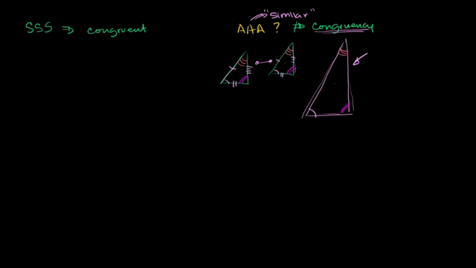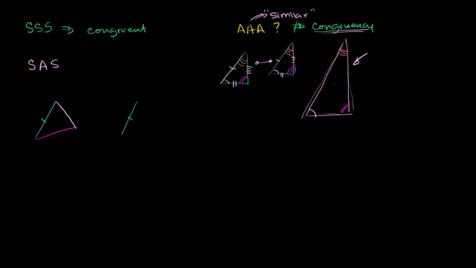What about side, angle, side? So let's try this out. Side, angle, side. So let's start off with one triangle right over here. So let's start off with a triangle that looks like this. I have my blue side, I have my pink side, and I have my magenta side. And let's say that I have another triangle that has this blue side. It has the same length as that blue side. So let me draw it like that. So that length and that length are going to be the same.